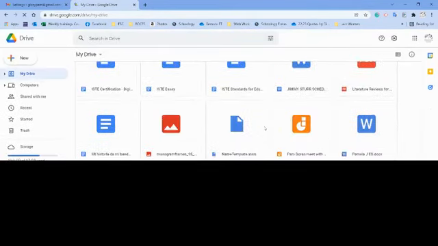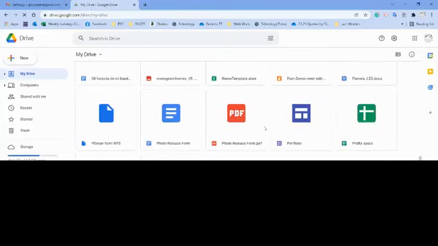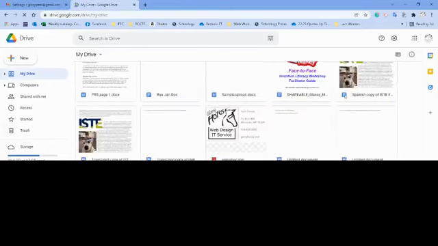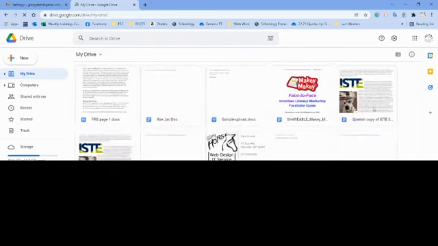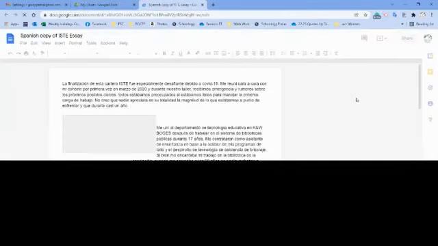But I also have a new document created called Spanish copy of ITSE essay. There you go, Spanish copy. And here's translated copy. So here's my Spanish version of my document. And here is the French version. And if I double click on it, you'll see this is the Spanish version.